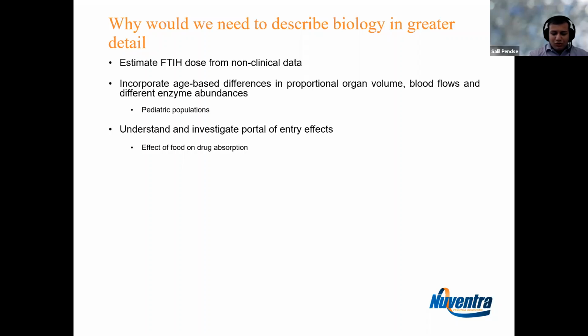Similarly, the absorption phase may need to be better described to investigate portal of entry effects. A classic example of this is the effect of food on drug absorption. And this is an emerging area where PBPK models have been used in the past and are continuing to be used even more.